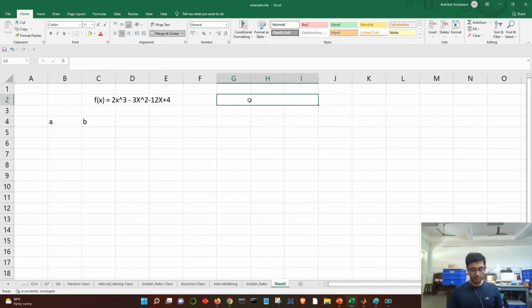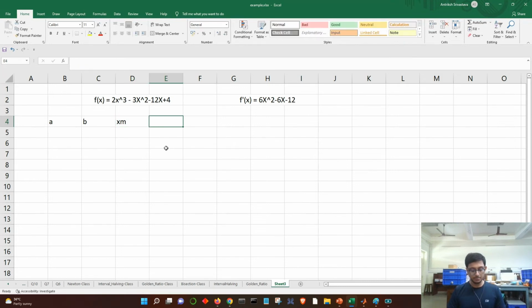So is anyone motivated enough to differentiate this and tell me the differentiation? 6x square minus 6x minus 12. Perfect. Yes, this is the differentiation. So we are going to use the differentiation in case of bisection method.